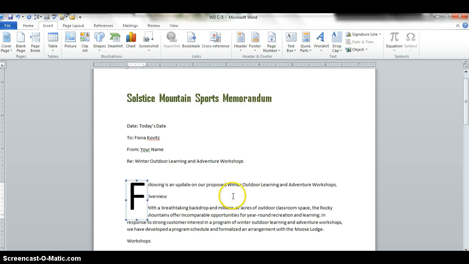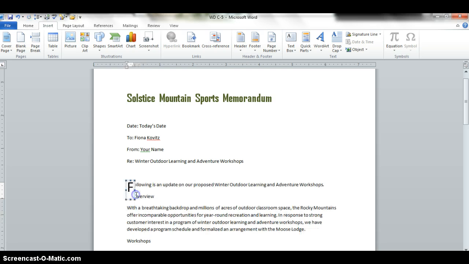If you choose a drop cap, you see how you have this box around it. You can grab one of these corners and drag it and make it the size that you want it. So if that's the size that you want your drop cap, and to me you would think that it would be called something other than drop cap, but that is what it is called. And there it's not as large. If I say, oh boy, that's still too large, I can still grab a hold of that corner, or else I can move it like this. I can move it wherever I want it, just by grabbing a hold of those corners. So that's what your drop cap is.